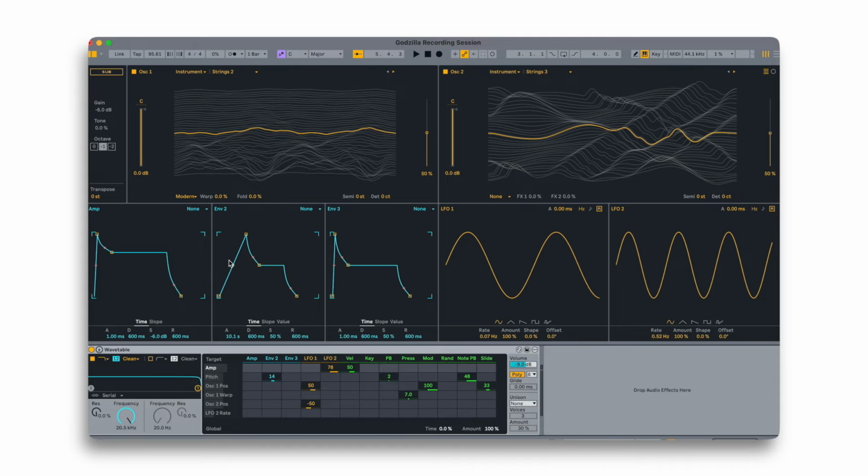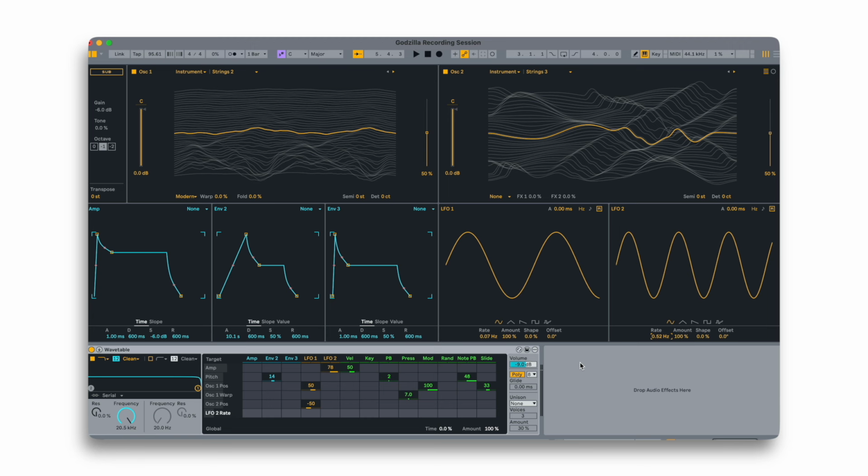Now, of course, the key element is that that movement is speeding up gradually as the laser charges up and up and up. So to achieve that, I'm also going to use envelope 2, which we were using to modulate the pitch to get it to rise slowly like that. And I'm going to use it to increase the LFO frequency so it gets faster and faster. Now, you've got to kind of use your ears to get this right. So let's just apply about 20% modulation and just hear what that sounds like.